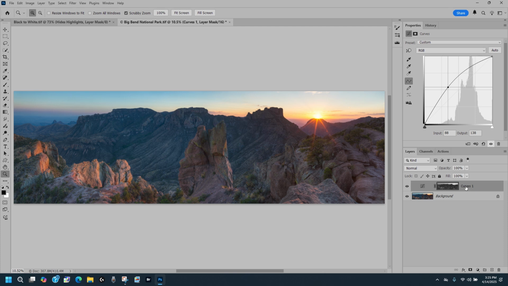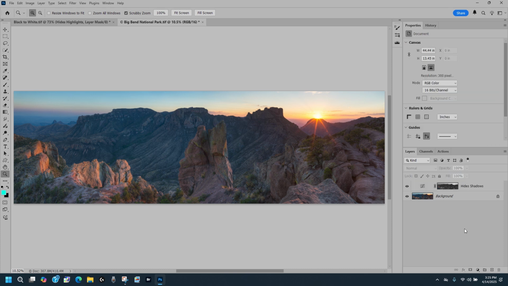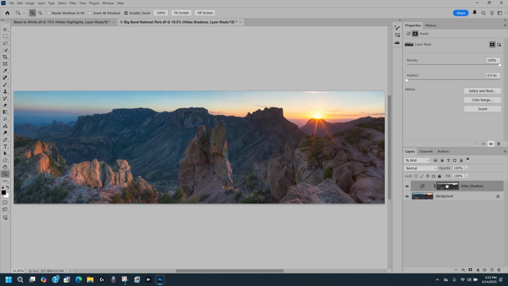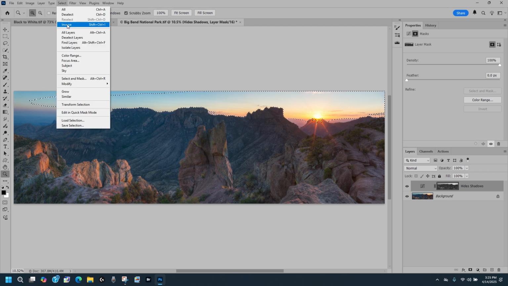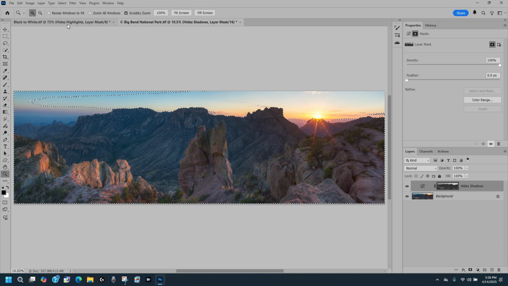Oh, hey, by the way, here we should probably title this. Again, when you're learning to work with these, it'll help to put these names on here. So you double click into there and we'll write hides shadows. And then we're going to go ahead and make another selection, actually just based upon that, because it's simple. It's one button click. And then we'll run over here to select inverse. And then we're going to put that on a group.